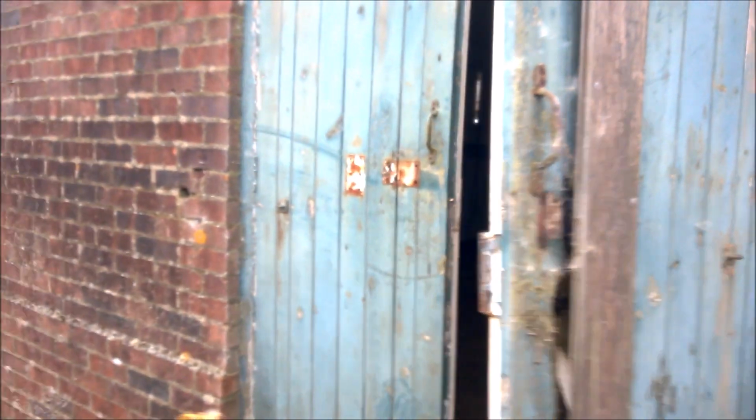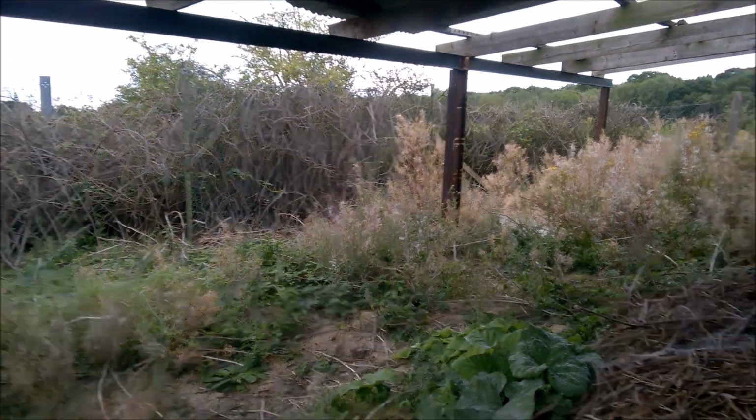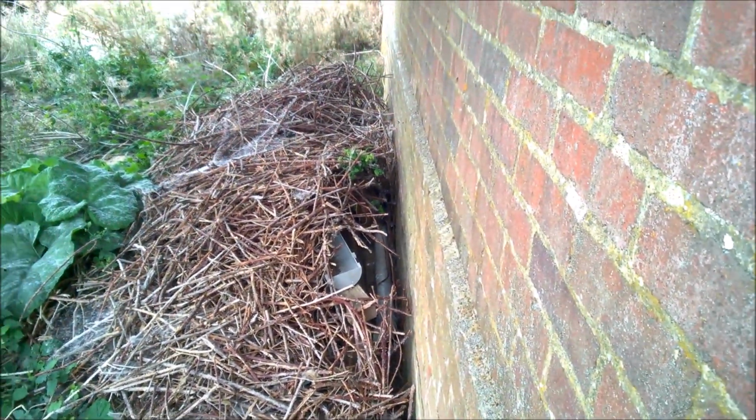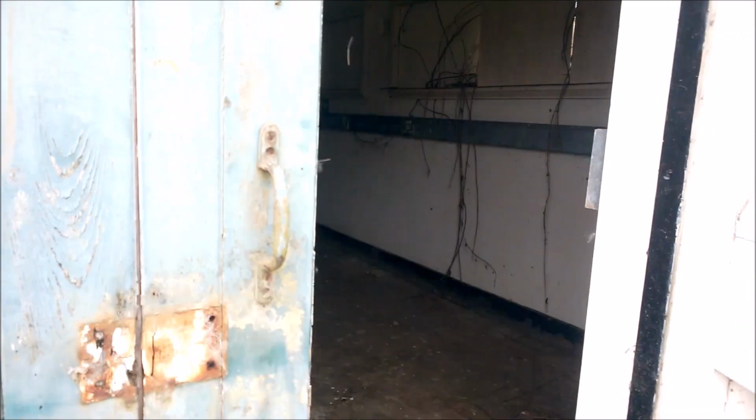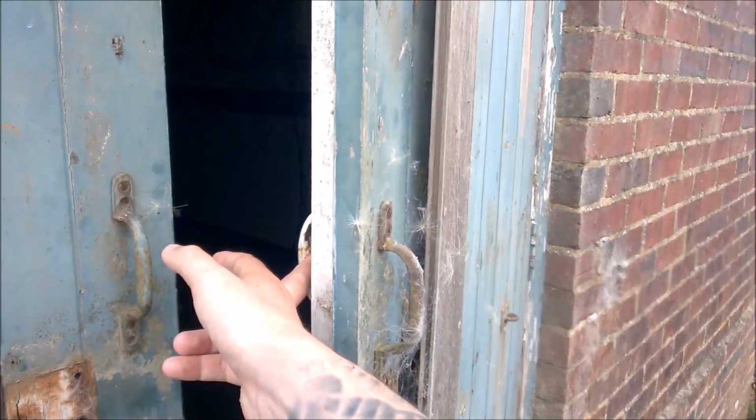And then we'll go into the other building. Clearly people have come in here and they've done whatever. I mean, there's glass smashed, there's everything else. Let's have a quick nose around the back again. Guttering down there for clearly what they would have used, but it looks like the farmer, whoever owns the land, has tried to maybe use it for some other purpose. So here's the door. Works really well actually. No rust on that bad boy.